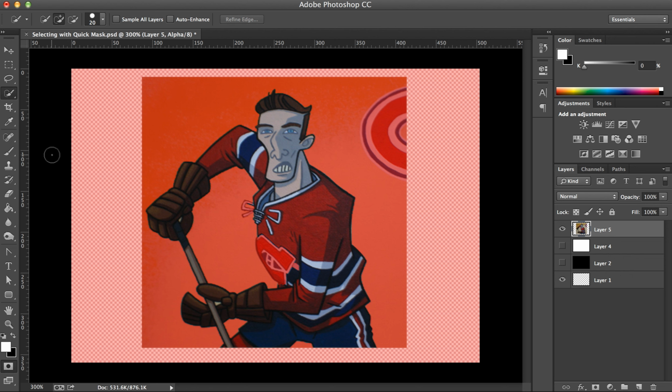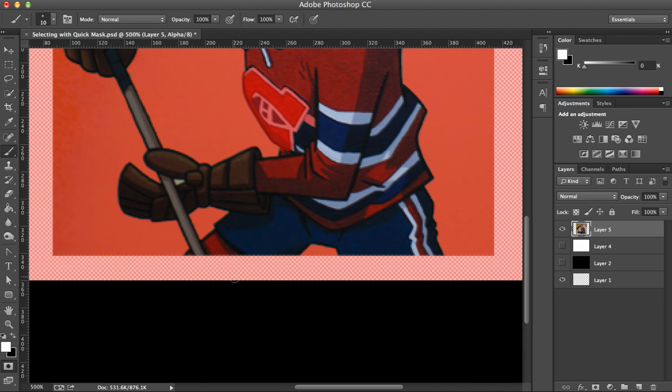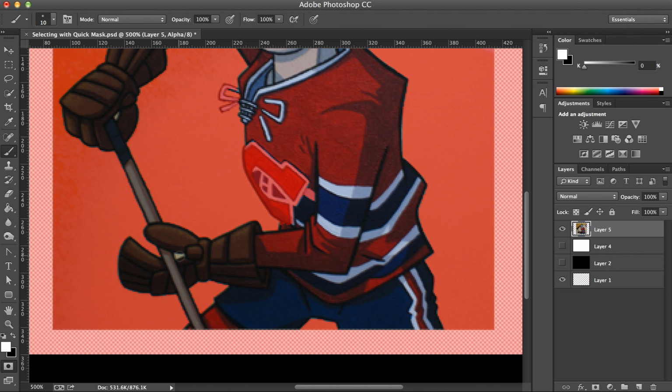Now what we can do now is using our brush tool, we could actually paint in more of our selection. And again, the stuff that's red is the stuff that'll be masked out. We won't see that. And the stuff that's not red is the stuff that we're going to see, the stuff we're selecting. So if we paint with our white foreground color here, and we'll just make this brush a little bit bigger here, you can see that, for example, I missed this little spot right here. So I'm just going to Command plus here just to get in a little bit. And this part here should not be selected.